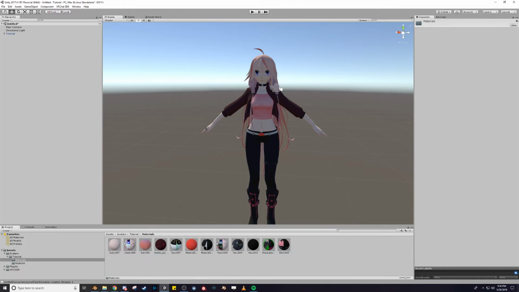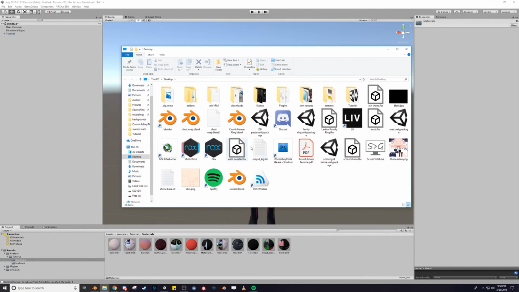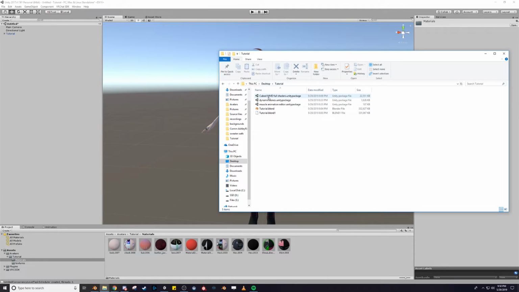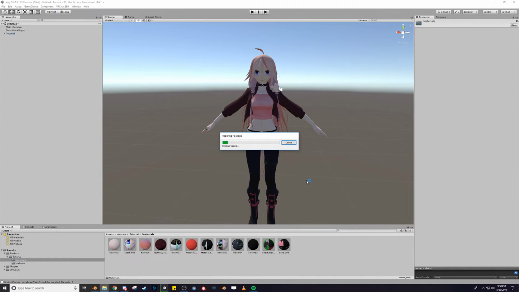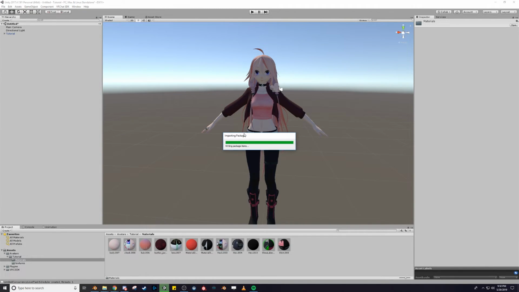So now we need to change the shader, but we don't have another shader. So we're going to install a popular shader used by VRChat users called the Cubed shader. You can find a link in the description, and also on my Discord, I'll put it in there. And it's a Unity package just like the VRChat SDK. So all you have to do is double click it, and it'll open up the import window in Unity, and you're just going to hit import. Simple as that. You now have a new shader.